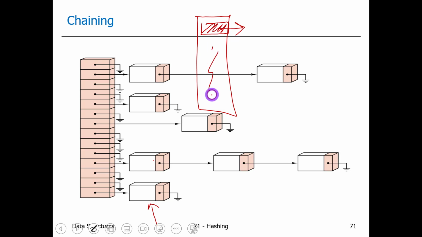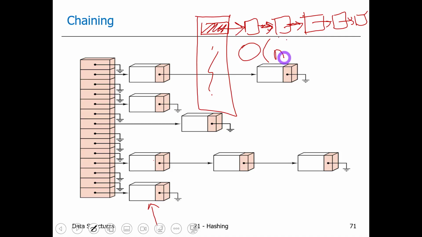Everything else is empty, and the whole sequence of the array is present here as a linked list. If this happens, then the time complexity will again become big O of n, and we don't want that. So we have to avoid it as much as we can.